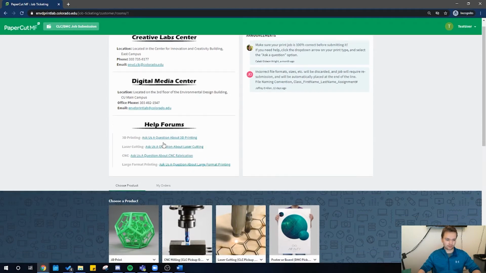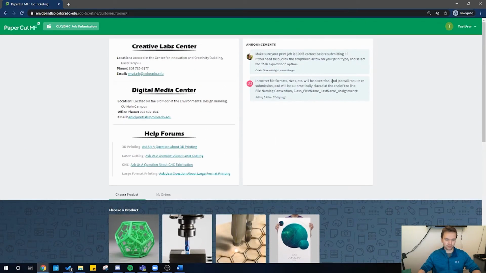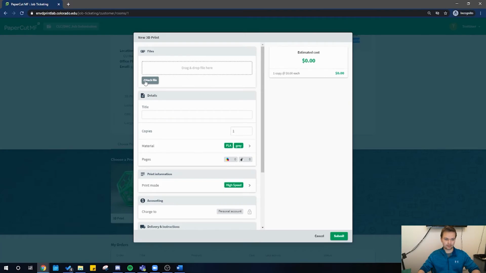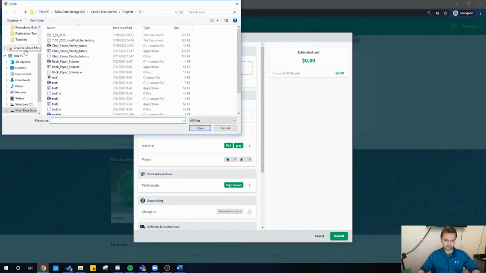Now from here I can view all of the formatting we need for our title for each document that is submitted. Be aware that if you do not include this format as your title, we will likely put a hold on your job until it's fixed. Now I'll copy the formatting and use it to submit my job. So I'll also include my Rhino file for this 3D print.